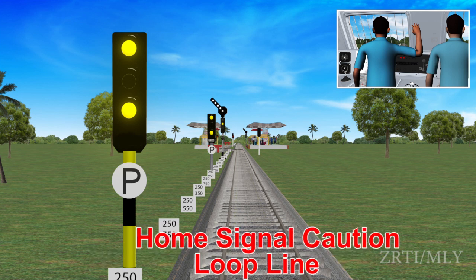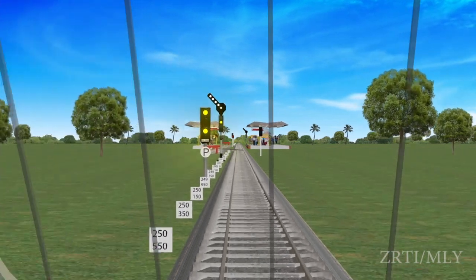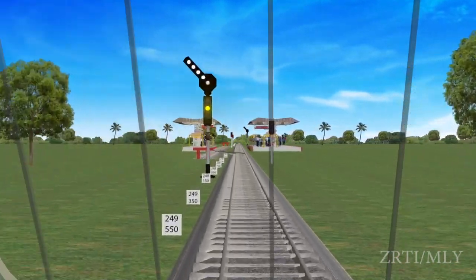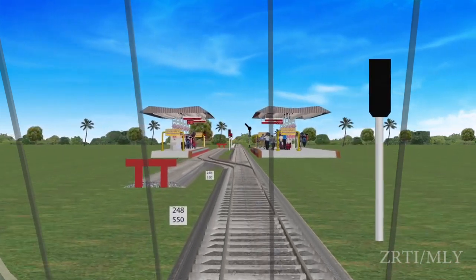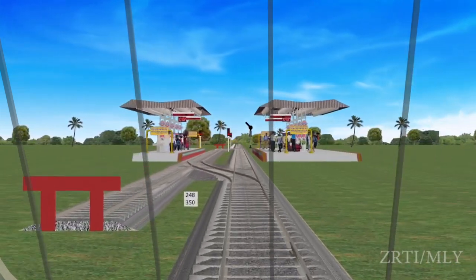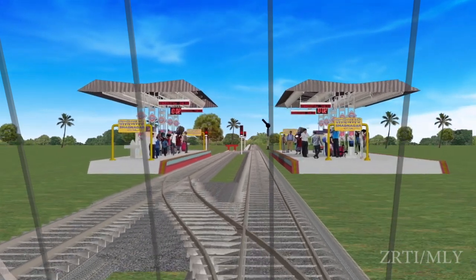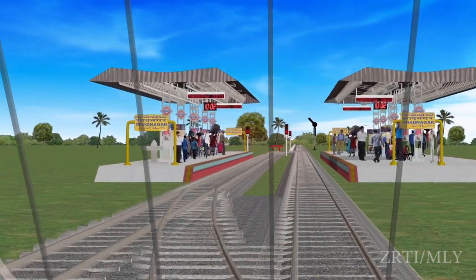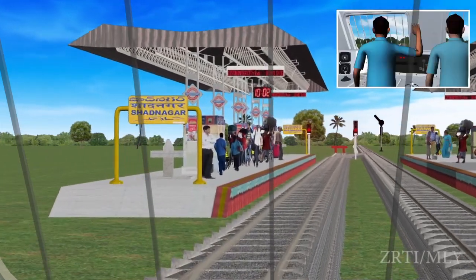Home signal, caution. Loop line. Starter signal, stop.